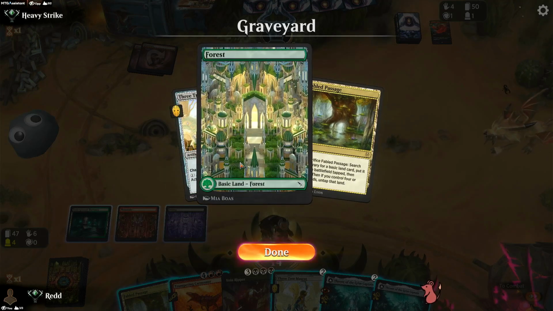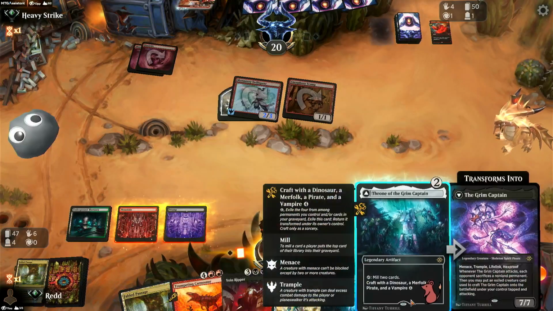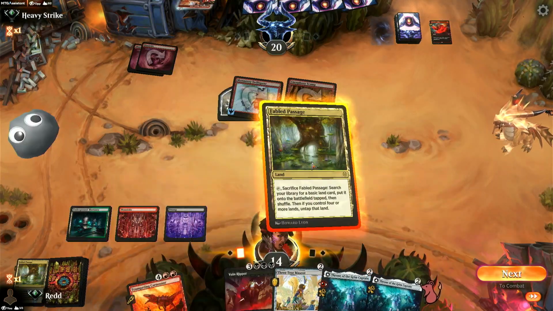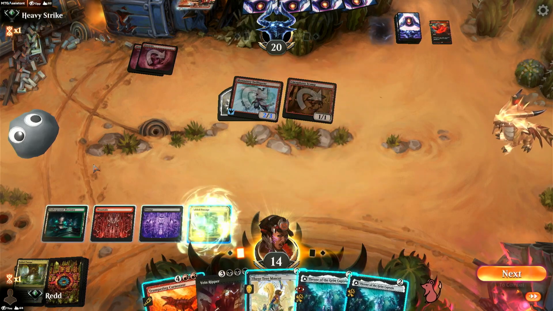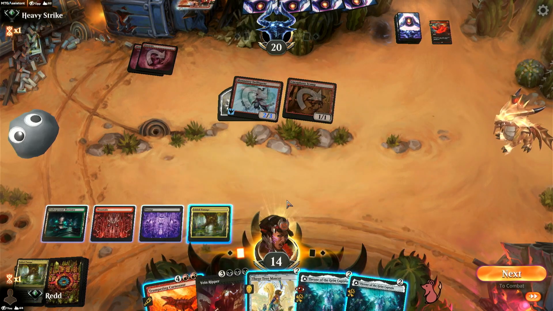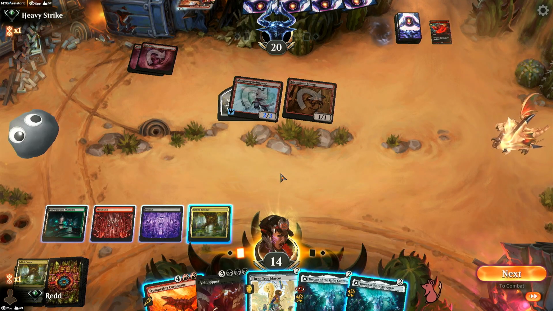Oh, so it would have been much better to grab that Forest, had we known the other Throne was on top there. We can play Fable, of course. We have 2 plays for the turn. The Carnosaur can take out the Swift Spear, though. We want to do that.